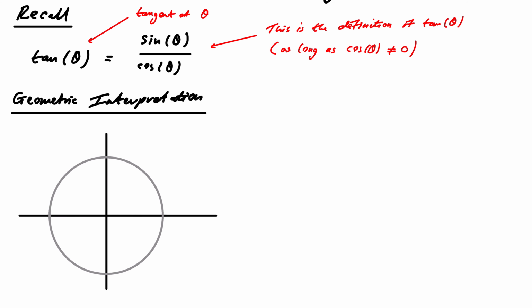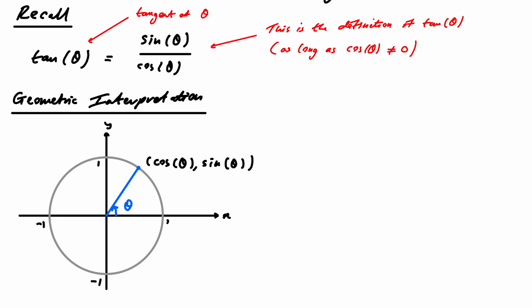Seems pretty good to me. So this is a unit circle, of course. This is your x, this is your y. 1, minus 1, 1, minus 1. And what's the deal? Well, if we take an angle theta, that gives rise to a position. It gives rise to some position here, and this position is by definition cos of theta, comma, sine of theta. So by definition, cosine is the x-coordinate of this position, and sine is the y-coordinate.